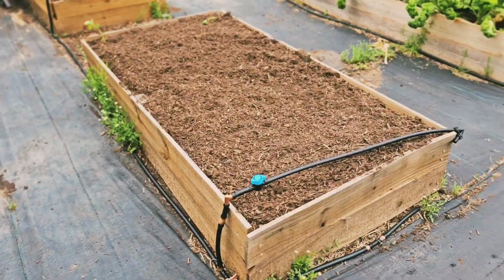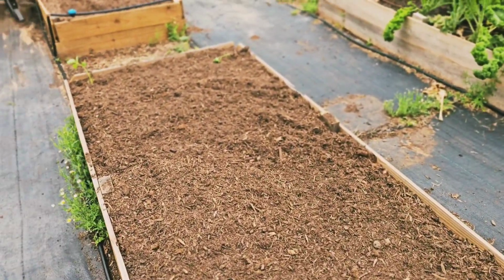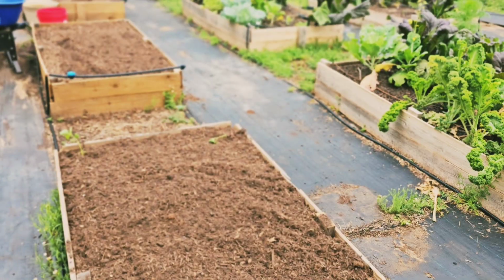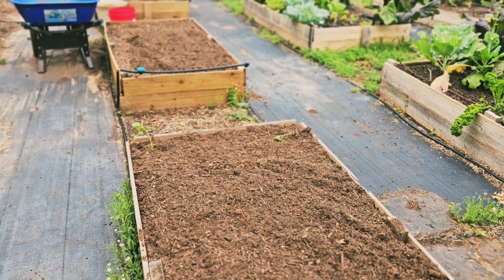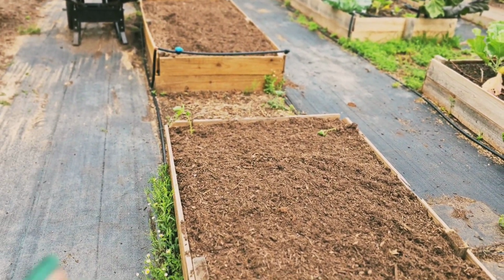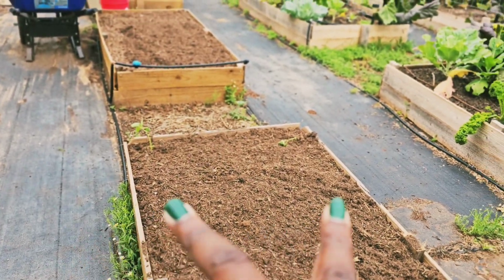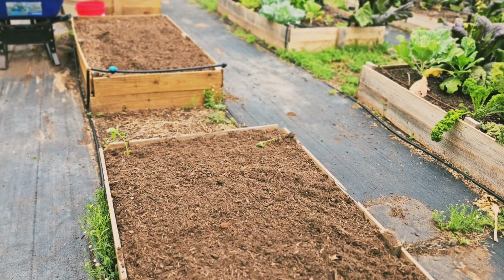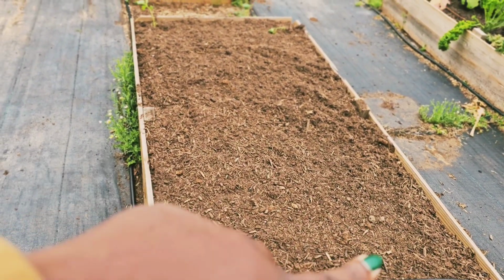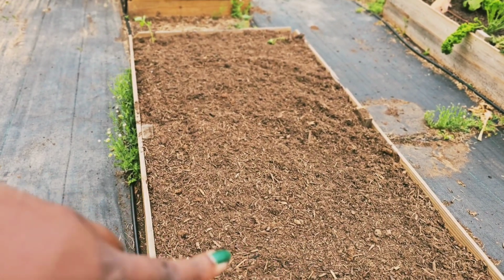Over here on this side, this bed is empty right now, but I planted 2 tomatillos. That one over there, as you can tell, is kind of not doing so well, but I'm going to give it some water and it'll be fine, just like that one over here on this side. So I'm going to have 2 tomatillos in the very front over here. In the front over here on this end, I'm going to be planting peppers.